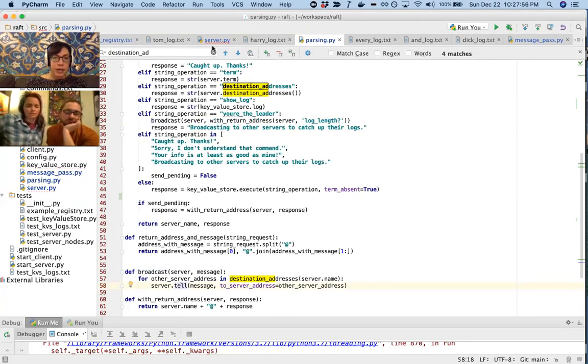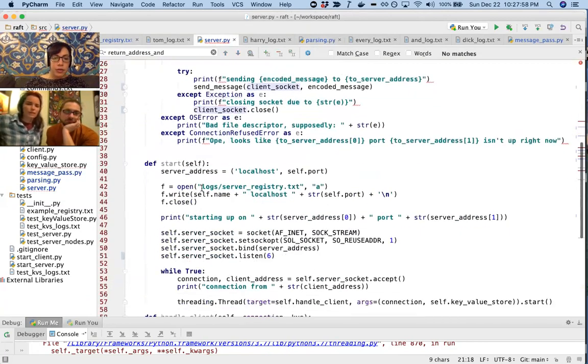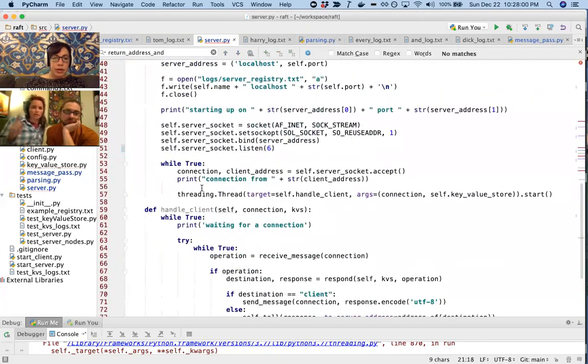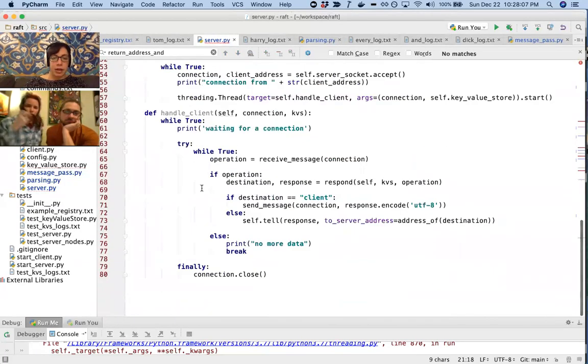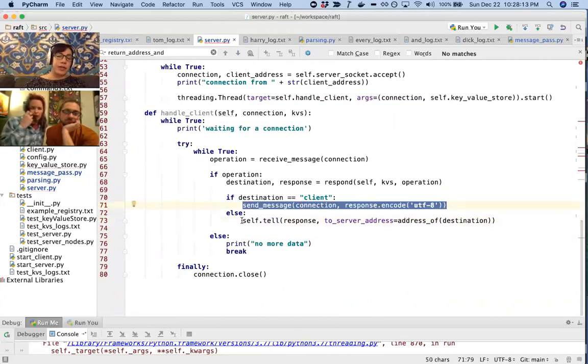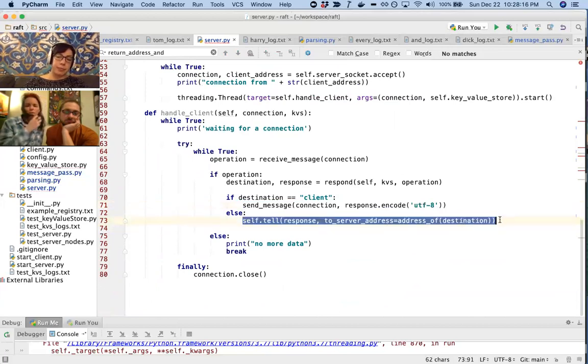Okay. And so in the server, that's actually never a client socket. It's always a peer socket, if I'm remembering correctly. Yeah, because check it out. If the destination is a client, we use send message directly. And if not, we use this tell method. Oh, okay.